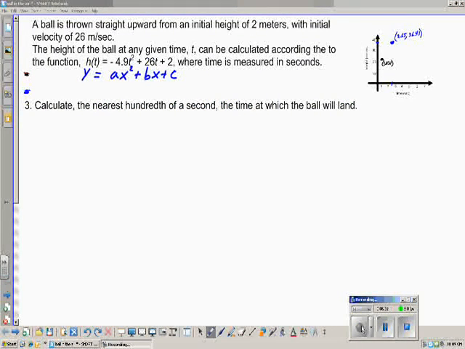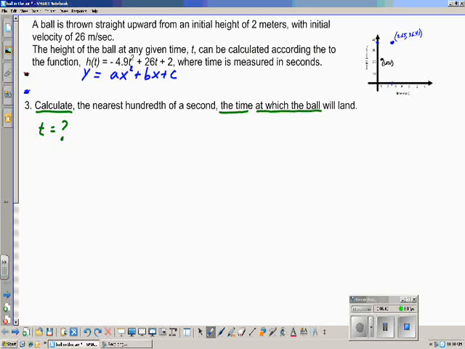The next question I'm going to ask here is, when will the ball land? And this is a bit of a tricky one. The question is when, so I'm being asked for time. And in a sense, I'm being given the height. Now, the number itself is not presented to me, but when they say that the ball is going to land, I can imply that the height of the ball at that point will be 0. It's going to land on the ground.